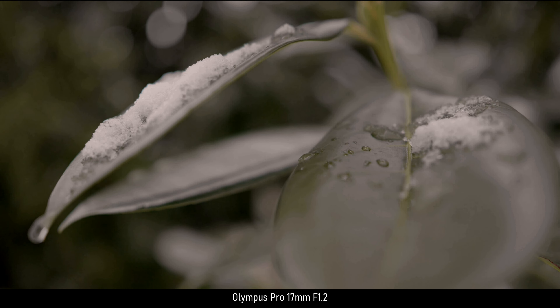Now we get to the 45mm f1.2 — a portrait lens if there ever has been one. The following footage has been shot with a 45mm. In full frame terms, it's a 90mm f2.4, but on the GH5S it's an 81mm f2.2. If you have a bokeh addiction that can only be solved with more bokeh, this is the lens for you. Spatial rendering and bokeh are very similar to the feel of full frame Zeiss classic lenses, except with its smooth autofocus motors, it may be sharper than classics due to its focus target acquisition. The footage of all three lenses remains consistent, making them the perfect lens set for any occasion.